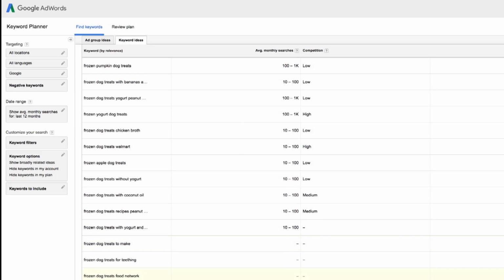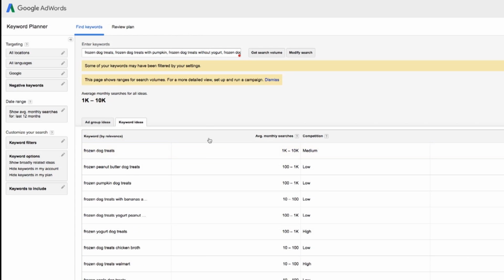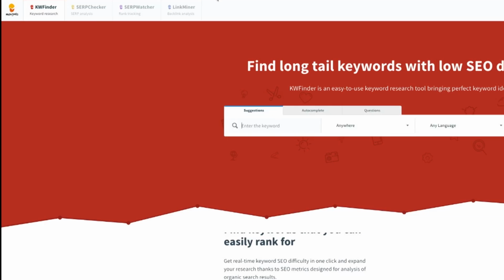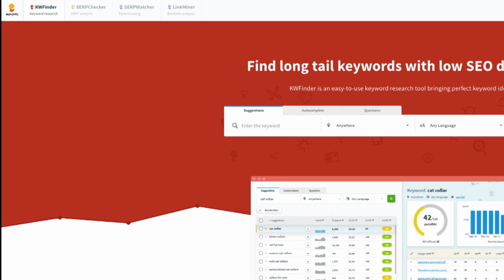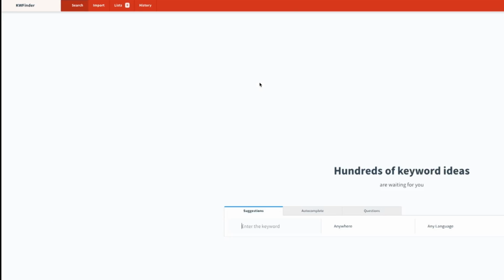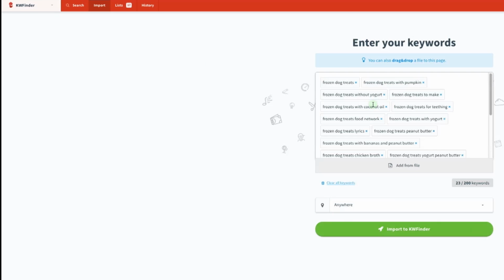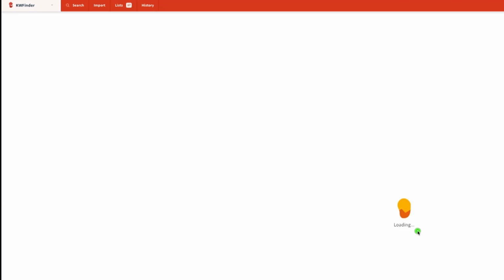As you can see, there's no volume for these, which means that there may be some volume, but it's very, very minimal. So you would want to combine it with some other keywords potentially in a post or a page in order to get worthwhile traffic. What I would actually do is use KW Finder just to show you what that looks like. And if I'm logged in, I would actually import that here and dump it in, just to show you why I use this tool.